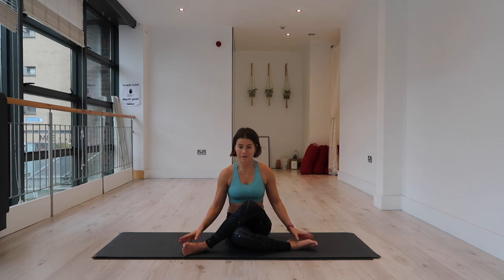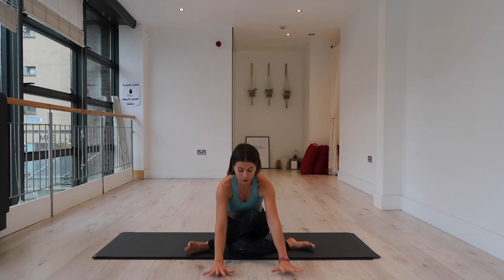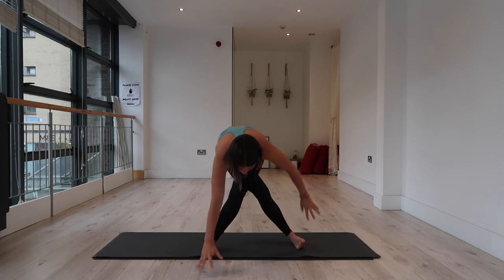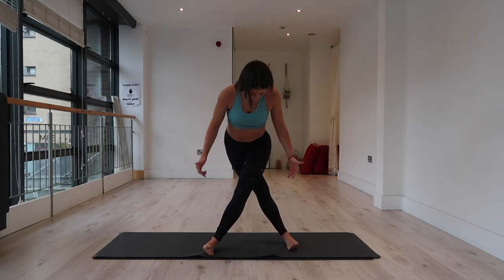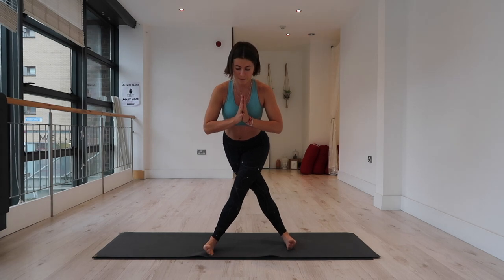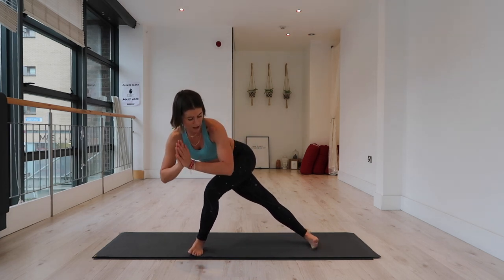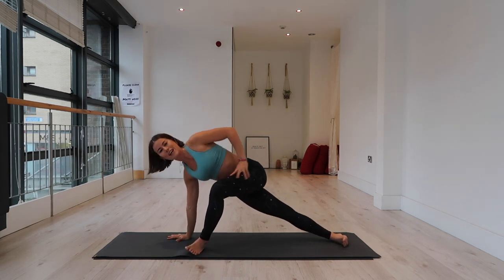Flex your feet — drive down through the outer edges of your feet, lean forward onto your hands, push down into the hands, lift your knees. Try to straighten into your legs, shimmy around here, and try your best to come all the way up to standing — on the knife edge, the pinky toe side of your feet. Bring your hands to prayer and start to bend into the left knee, a lot of the weight coming into that knee. Lean to the right and slide that right foot toward the back of your mat, then plant your right hand down.